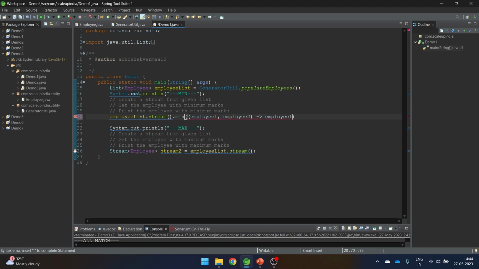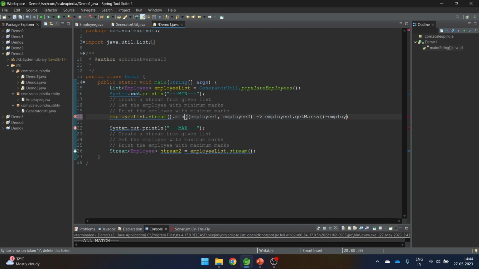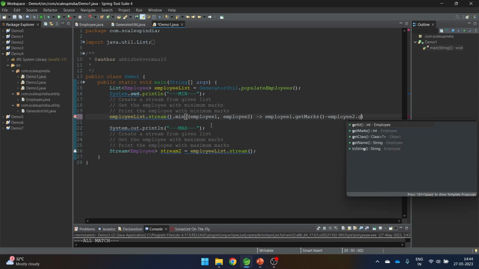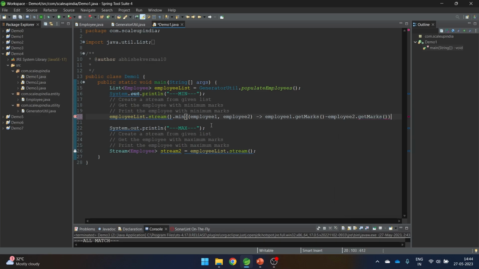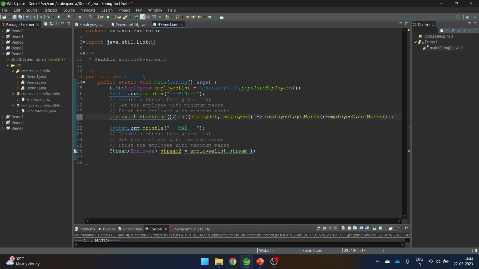So we'll say employee 1 dot getMarks for this one, and then we will say minus, and let's say employee 2 dot getMarks for again this, and yeah, that's it. So this is going to return us a minimum.